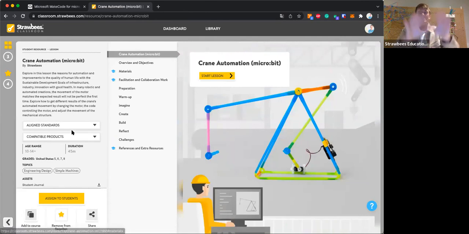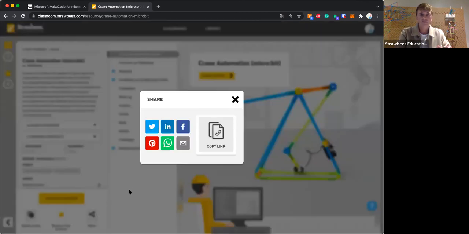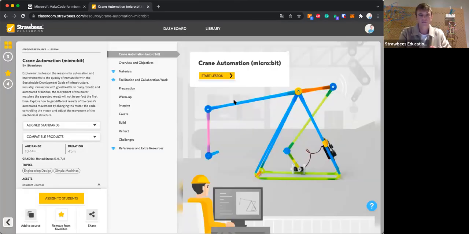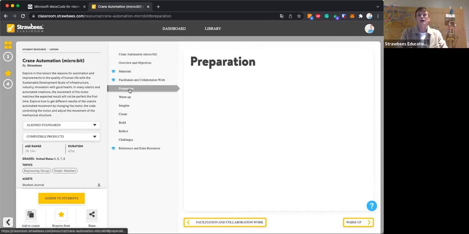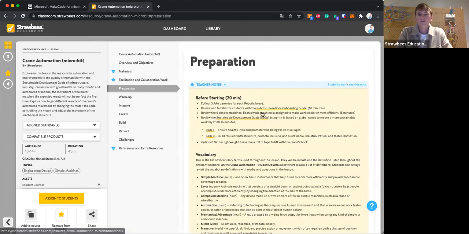This is the teacher view, what the teacher will see. And we also have a student view, meaning that you as a teacher can copy this link and share it with the student. You can also add it to Google Classroom. And you just start a lesson, and it's a complete lesson about the crane automation.